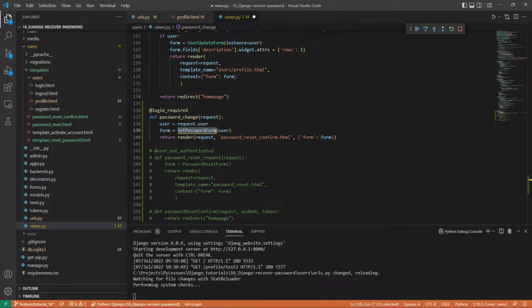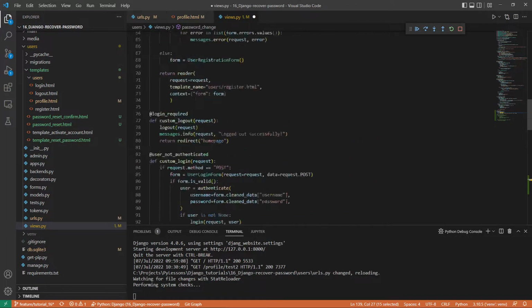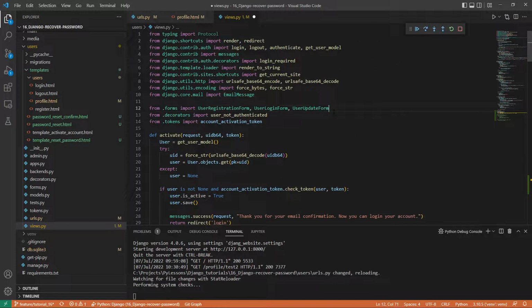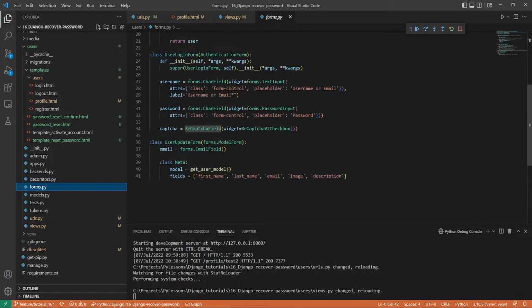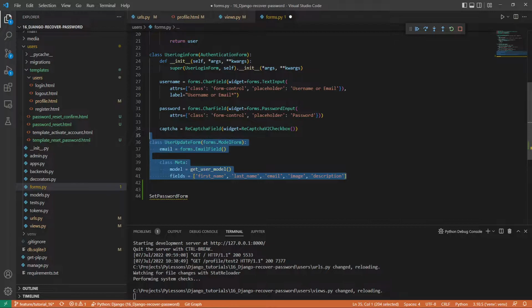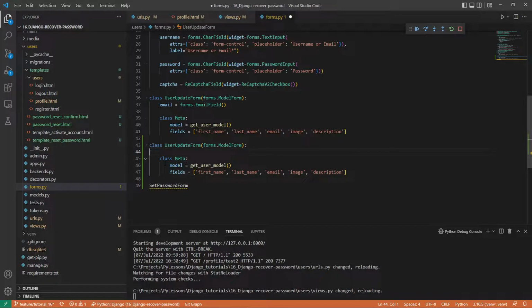So let's begin by creating this new form. We'll import it from the forms. So I'll add the import here at the top. I go back to my forms. I go somewhere to the bottom and I'll create a new form here. I'll use this one. I'll copy it here. We don't need this email stuff and so on. We'll need modals, but that doesn't matter right now. We don't need this. And here it will be new password 1, and here will be new password 2.